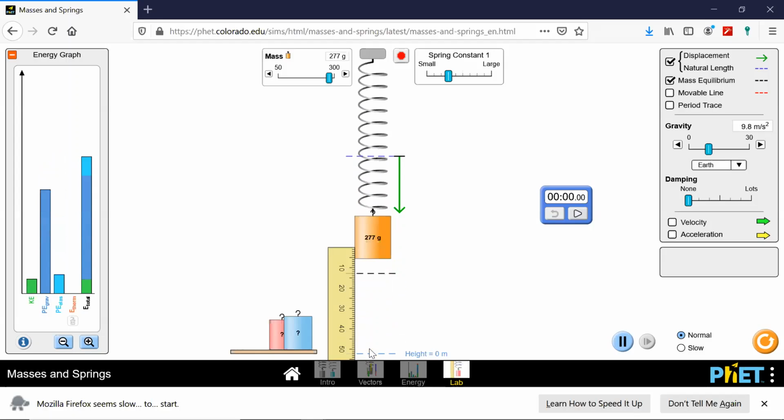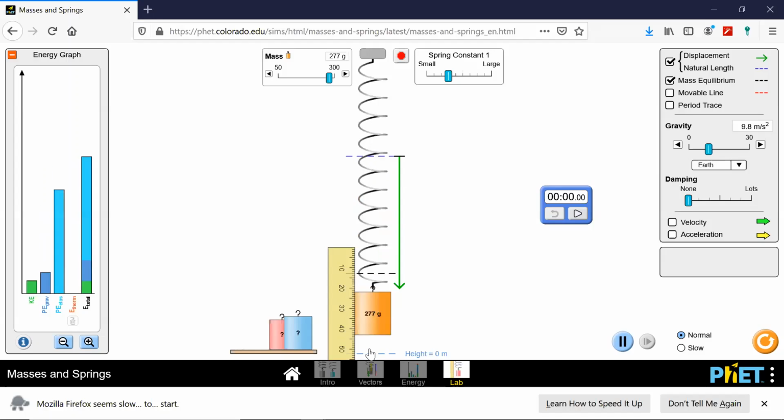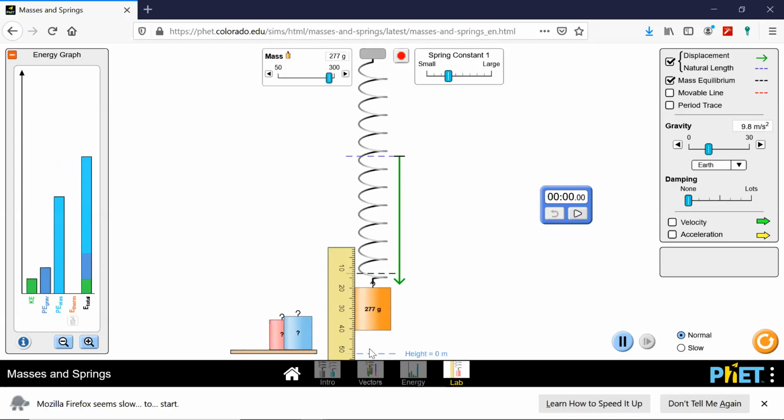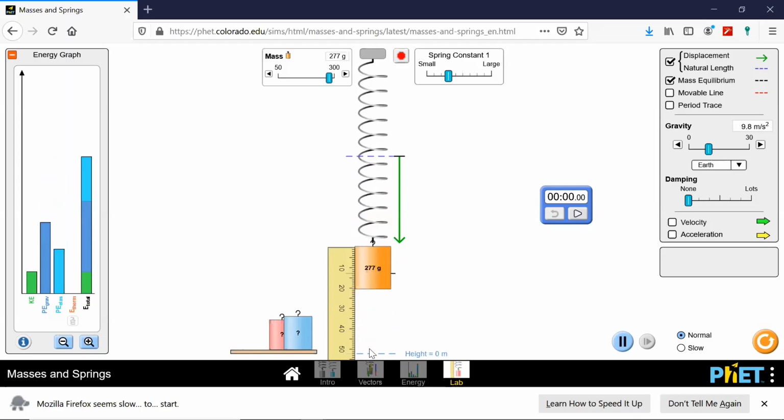Isn't it just the maximum amount of energy it has at any point? Okay, the energy is conserved, so this energy is not going to change. At any point, it's going to be the same. But how do you compute it?